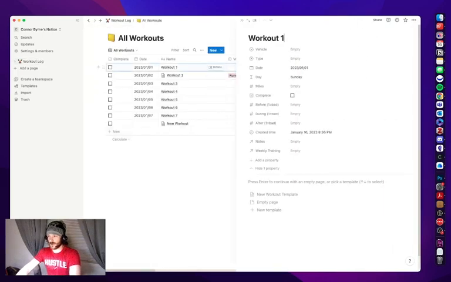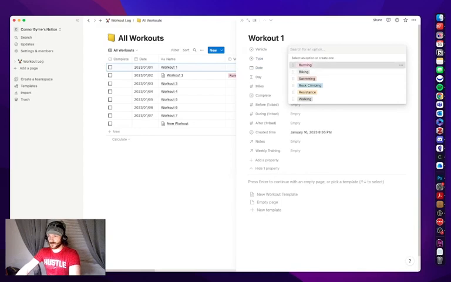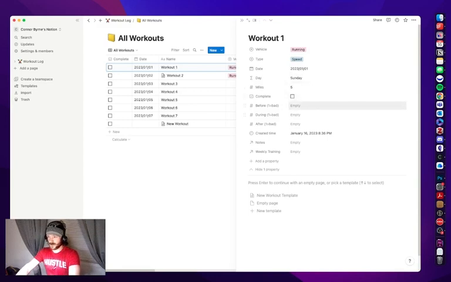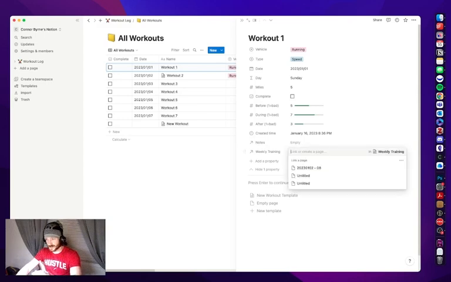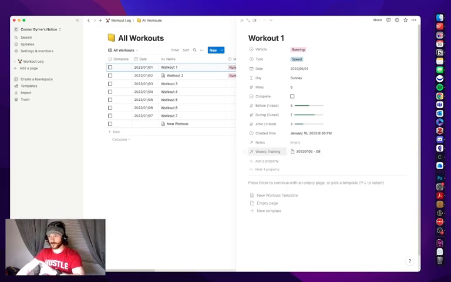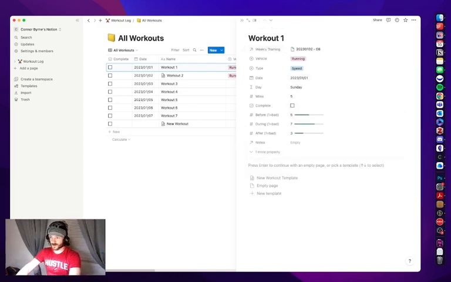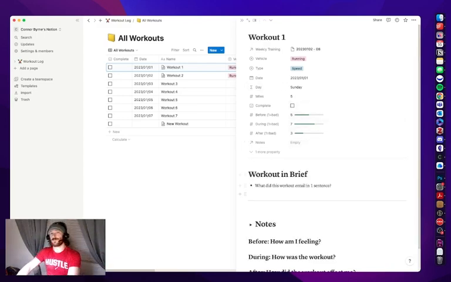Workout one here is running with speed work, and then you ran 5 miles, and you felt like 5, and then 7, and then 4 or 3, let's say. There were no notes for today, but we did train the week of 01, 02 to 08. We did train this week. So, with this in mind, create a new workout template just to say we did it, right?